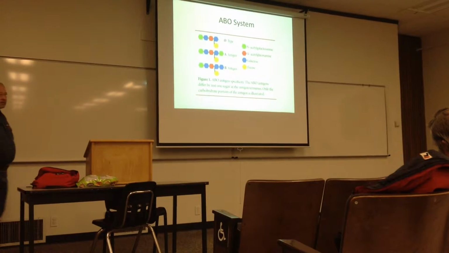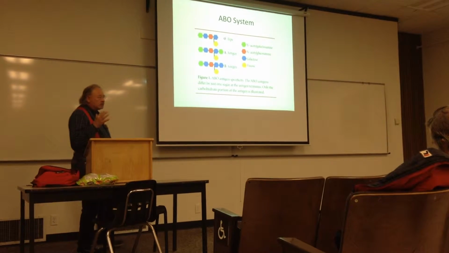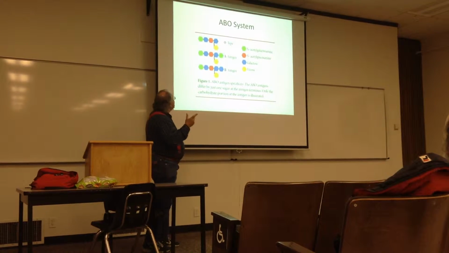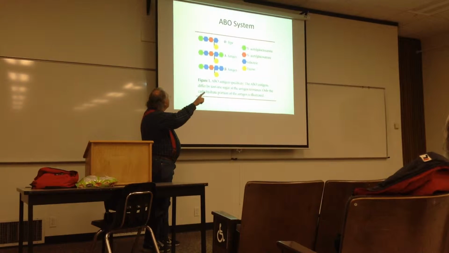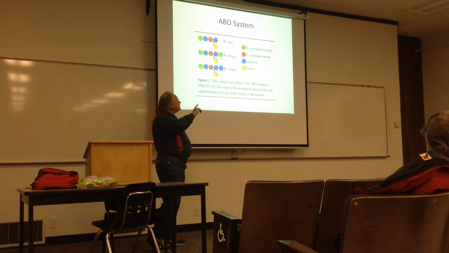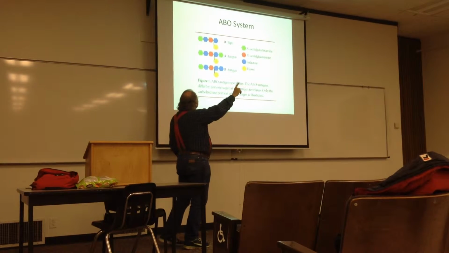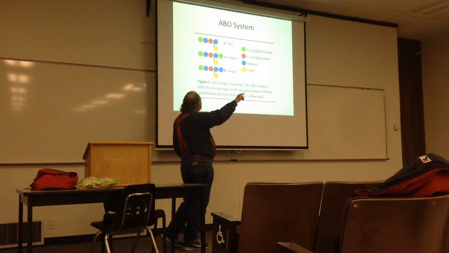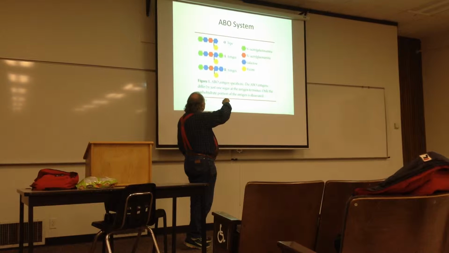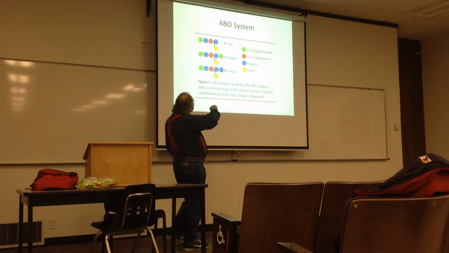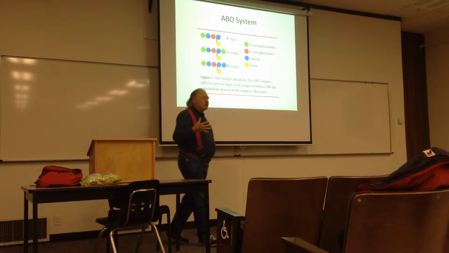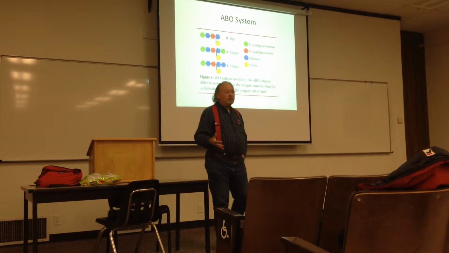On the surface of the red blood cell, there are a whole series of antigens. One of them codes for the ABO system. O type ends abruptly at galactose, on top there. People with blood type A also have an additional sugar, acetylgalactosamine. Those with B blood type have another galactose antigen on the end. So O blood type is essentially the absence of one of these other sugars being added to it.